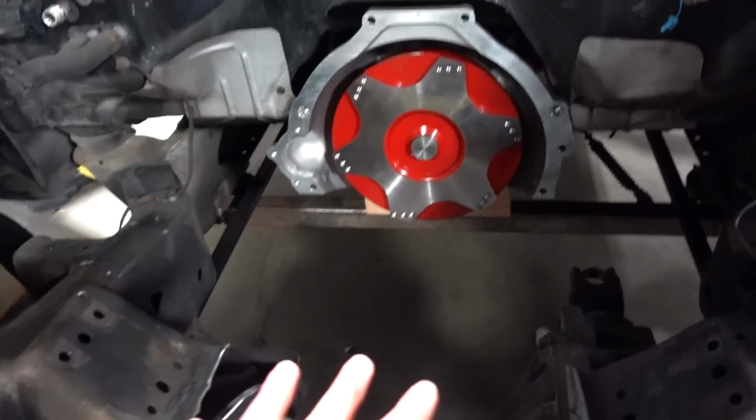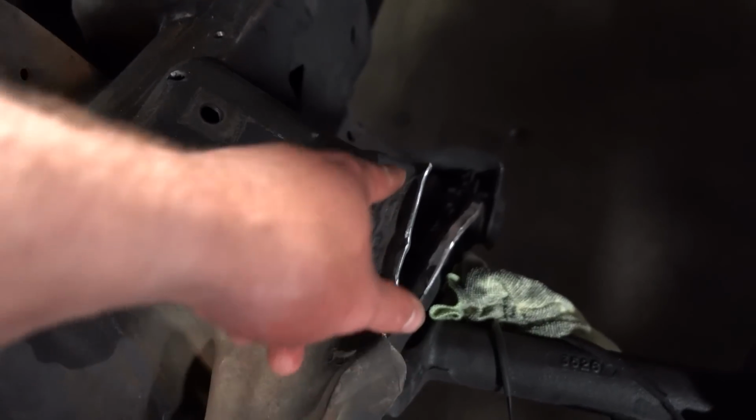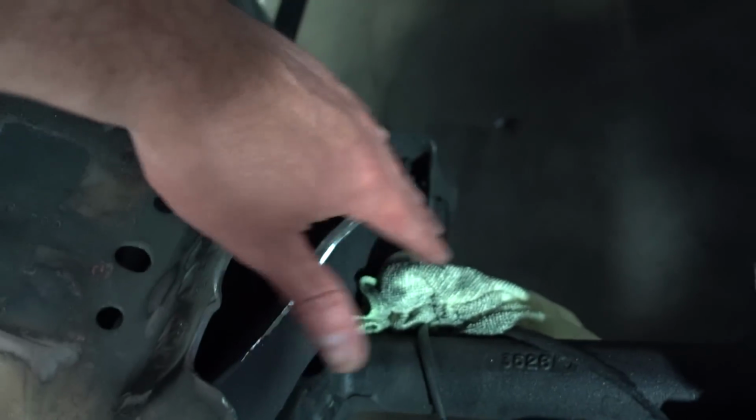Okay, we've got good news here. With the Indy Power Products oil pan, it looks like this thing gets deep enough to clear all this. I'm going to clearance these a little bit more so that these aren't hitting everything, but definitely this right here was still kicking in a little bit. So we'll clearance all this and then take this tab down a little bit more. And honestly, I think this can go in.